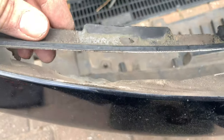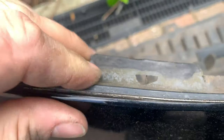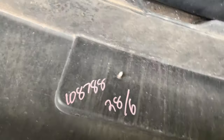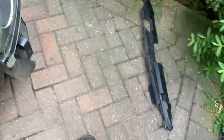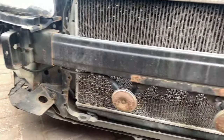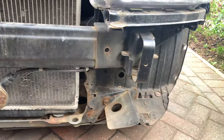Yeah, this bumper's been off before. Somebody's decided to sellotape it back together — well played. There's no tape under there — it's definitely been done previously so I'll get some glue on it. Maybe it's a replacement bumper. I'm going to glue that back together anyway, but the rest of it is all right to be honest — I was expecting a lot worse. It's not bad at all, loads of space down there. I think I'm going to put the oil cooler in one of these sides at some point.